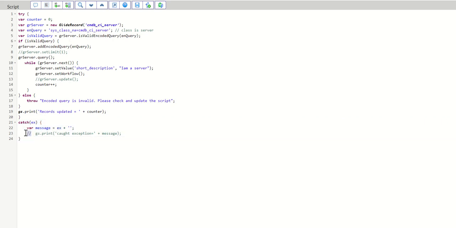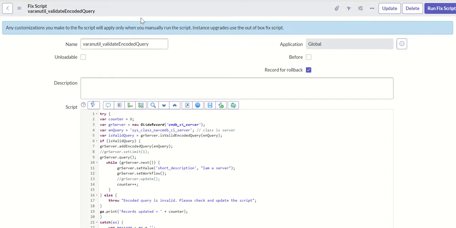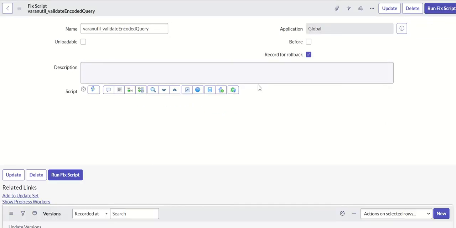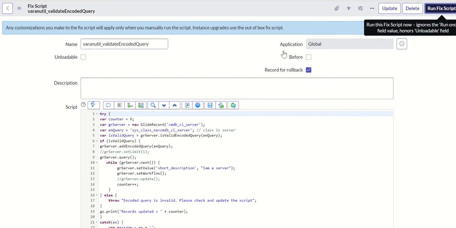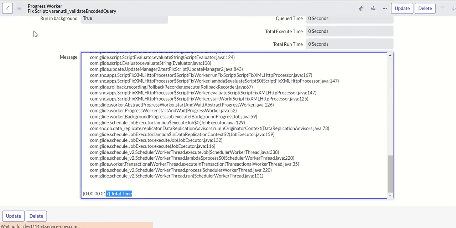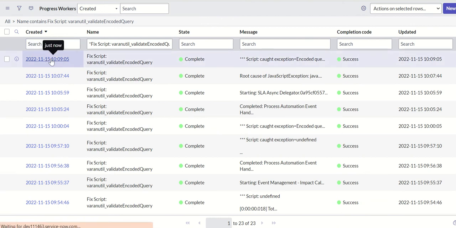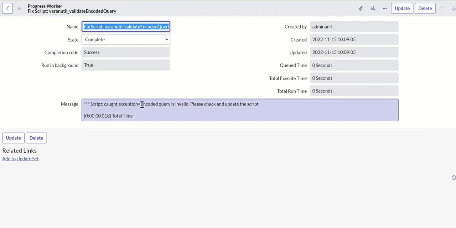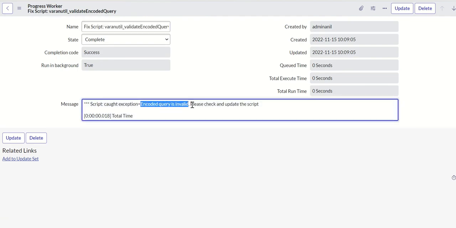So if you see here, let's catch this message and save this. So now whatever we are throwing in the throw statement, that error message we are going to catch now. So if I go back here, you can see that now we are catching the exception: encoded query is invalid, please check and update the script.